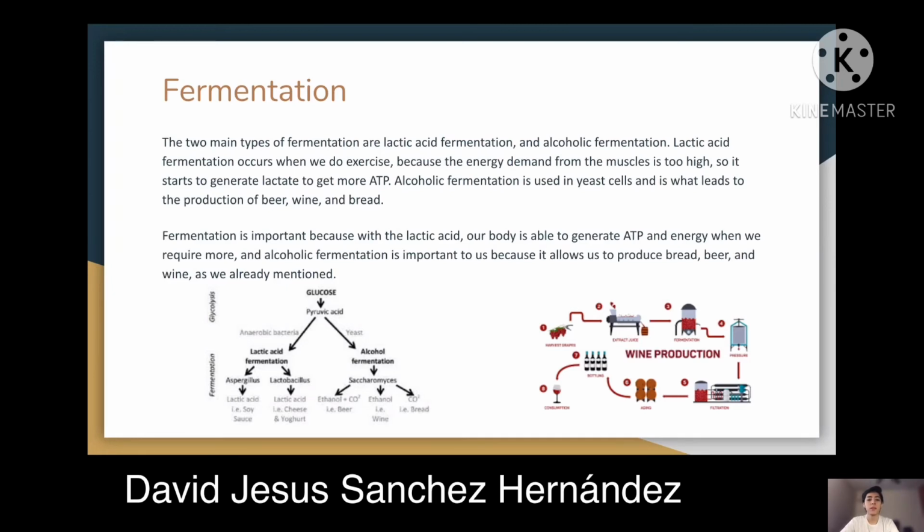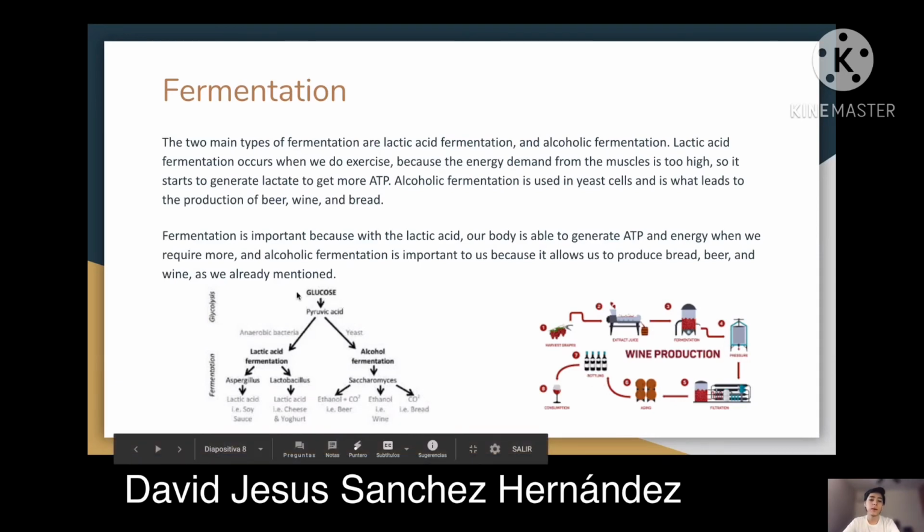Fermentation is important because with lactic acid fermentation, our body is able to produce ATP and energy when we require more, as when we exercise. And alcoholic fermentation is important because it allows us to produce several drinks and foods, such as the ones I already mentioned, which are bread, beer, and wine. And here are some images about the process of wine production, which is fermentation, and fermentation when using glucose.